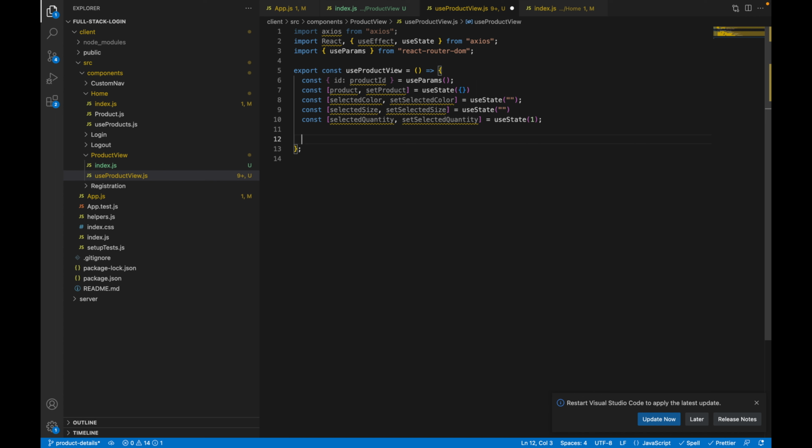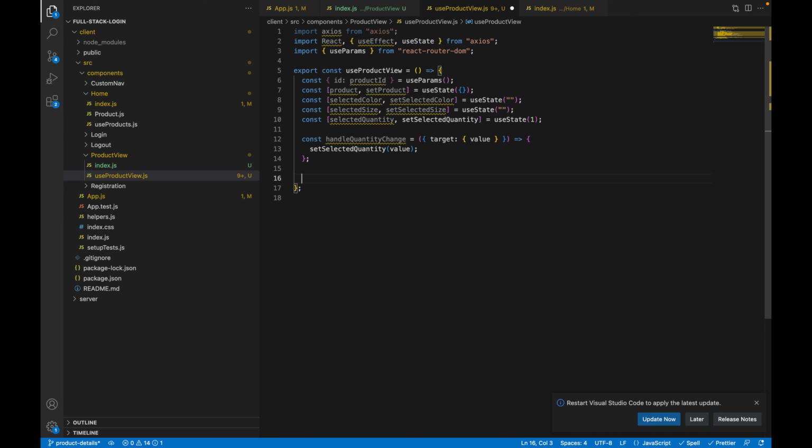Next, let's create a handler to update this quantity when you call this function, and call it handleQuantityChange. This function will expect an event, and this event has a target, and inside this target we'll have a value, which is what we are interested in. To update quantity, we'll call setQuantity inside here, and then pass a value to update that quantity state.